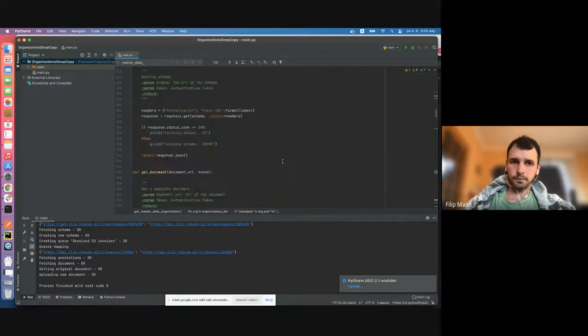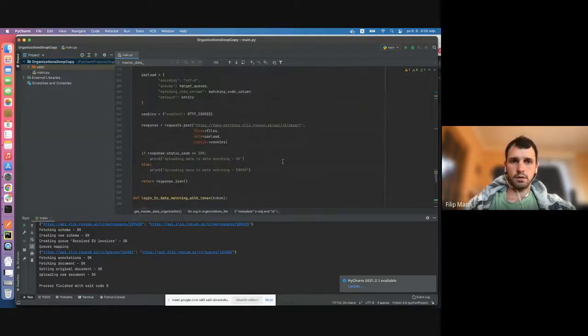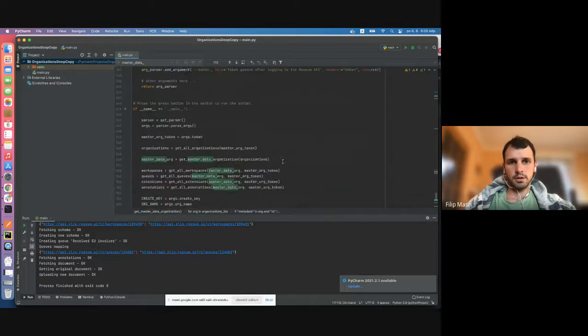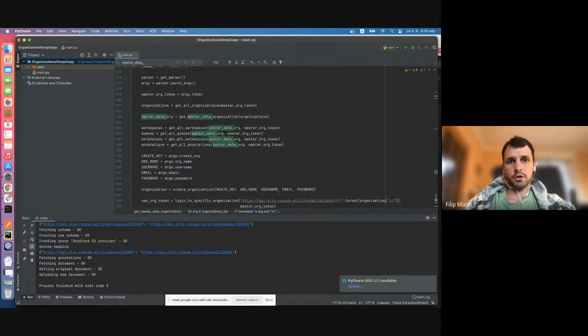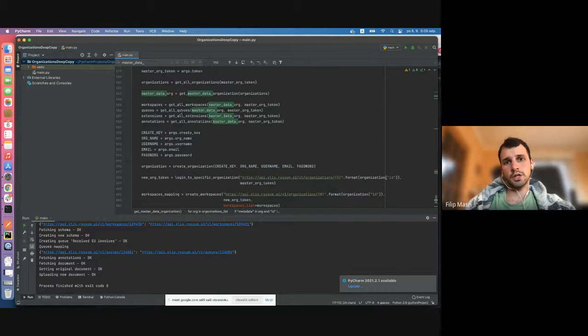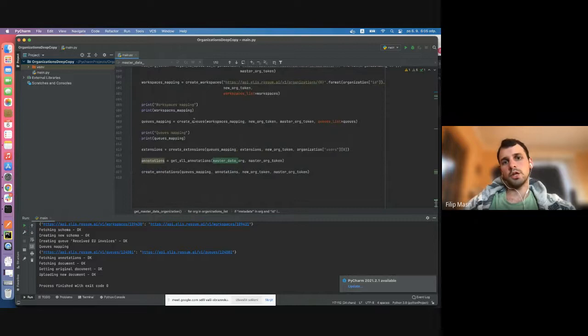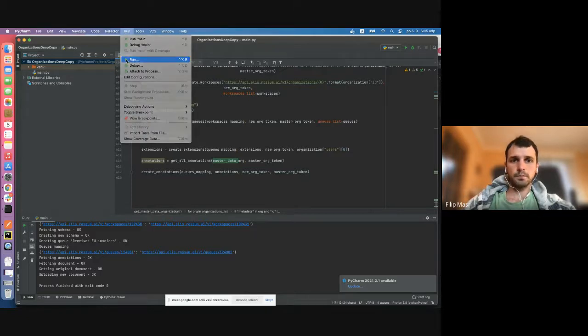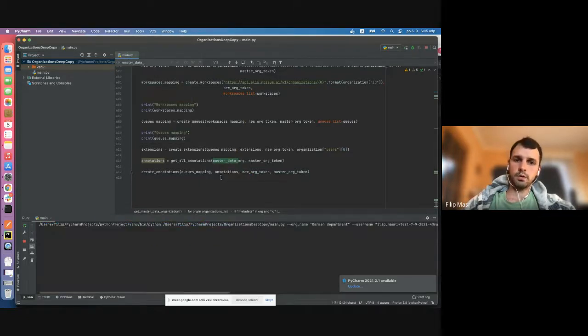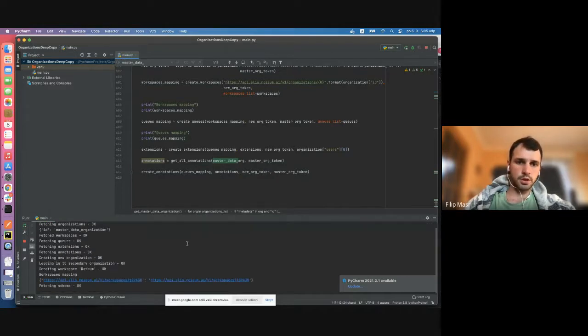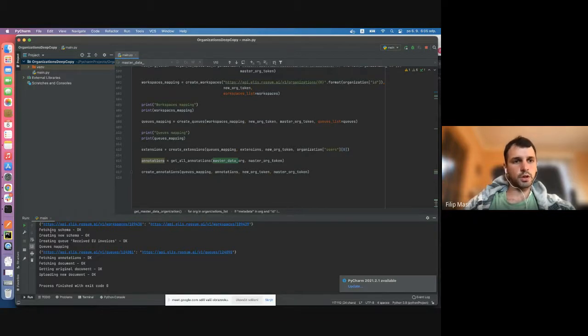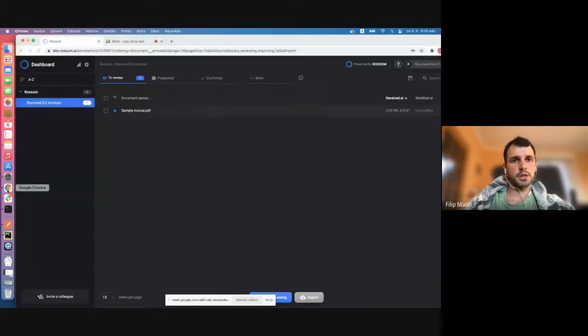And then what it does is it gets the master data organization, its workspaces, queues, extensions, and annotations, and it creates a new organization and creates new queues, extensions, and annotations from this one. So let me run the main function, and you would see that it's copying everything, and quite quickly it is finished because I don't have that many objects in there.